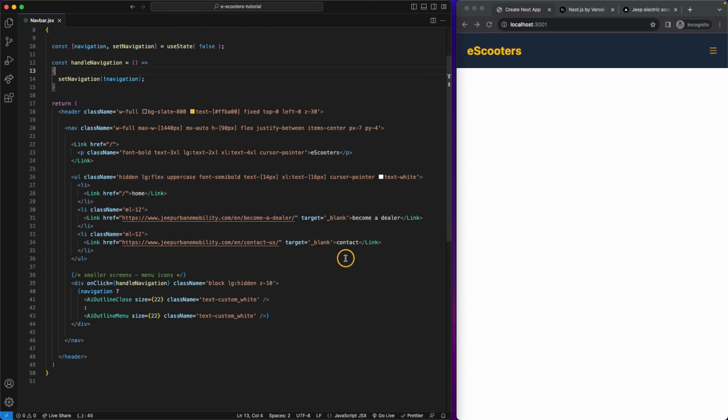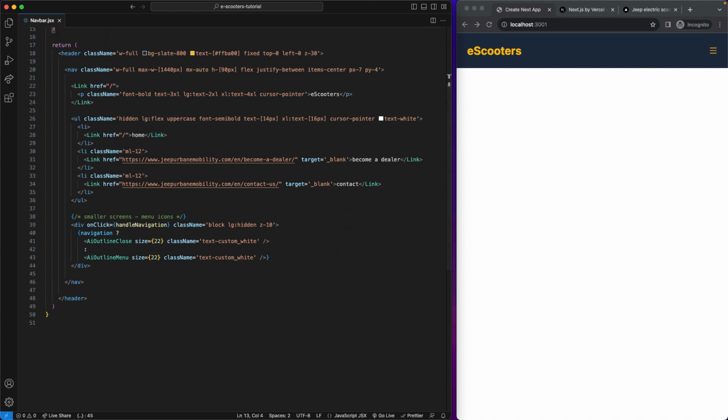Okay, cool. So now that we handled the icons, it's time for us to actually handle the navigation links. So I'm going to copy paste just a comment so I don't forget anything. And now we are going to work on displaying all of this when we click this icon. For that, and this is a bit tricky, I'm going to have a new div, of course, and inside this div I'm going to firstly style it.